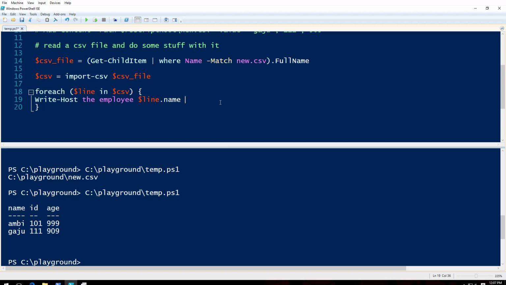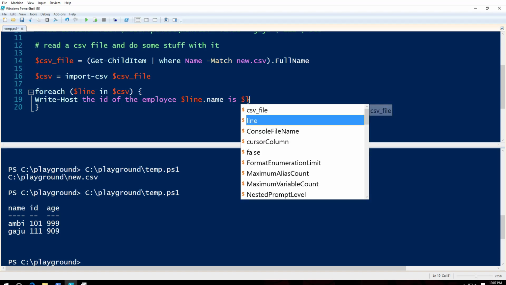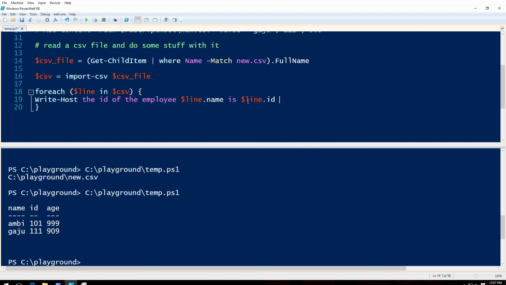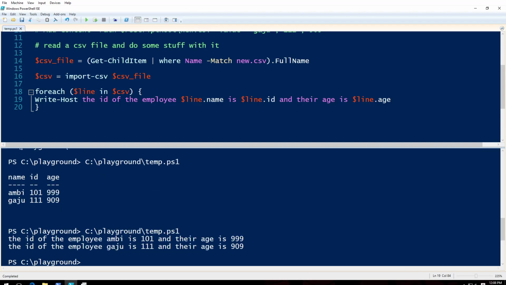Or I will say the ID of the employee is line.ID, and their age is line.age, right? So let's see what happens. The ID of the employee MB is 101 and their age is 999. The ID of the, and so on, right? So you got my point.